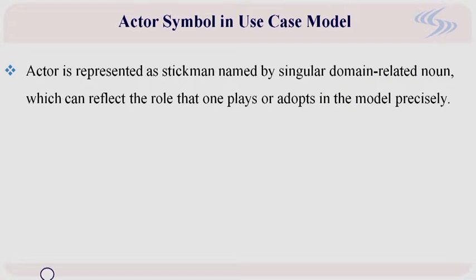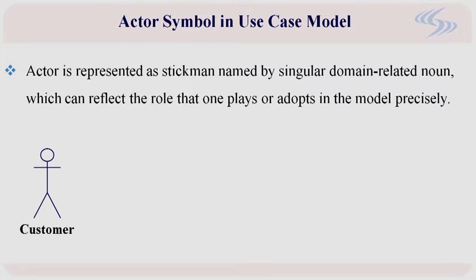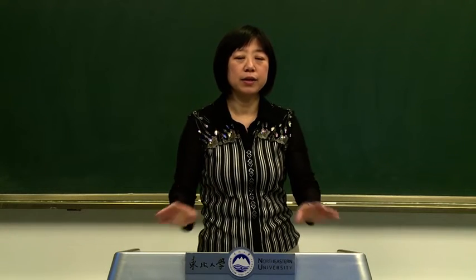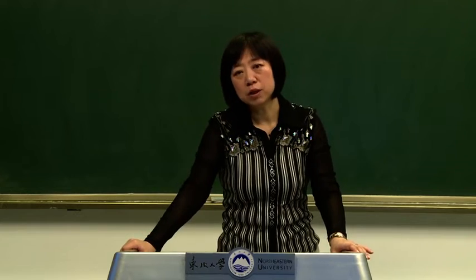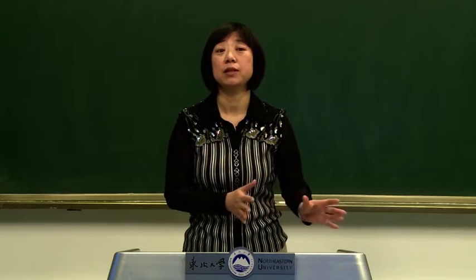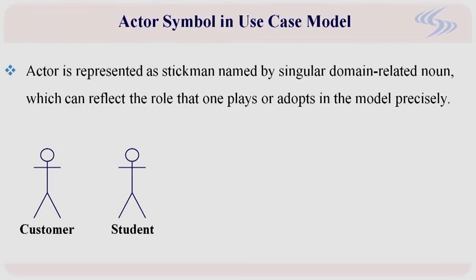For example, customer. Customer is an actor in an e-shopping system. So when you try to place an order, let's say on the Taobao system, then you are the customer. You are the actor of the system, right? And the student. Let's say the system is a student management system, and your students are supposed to be the users of the target system. So surely your student will interact with the system with some functionalities. So your student is an actor of the target system.